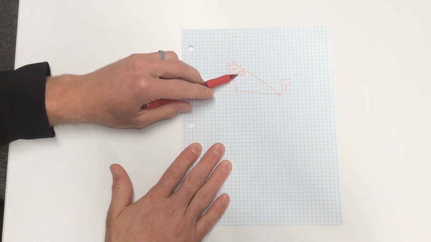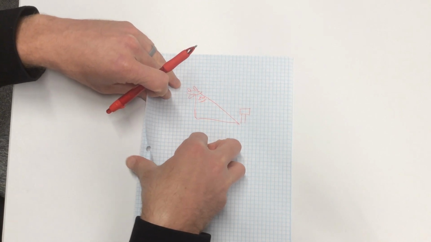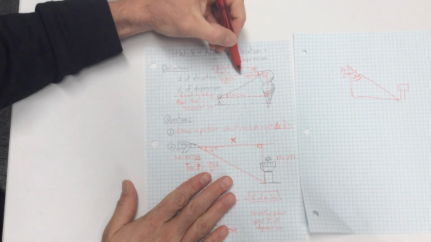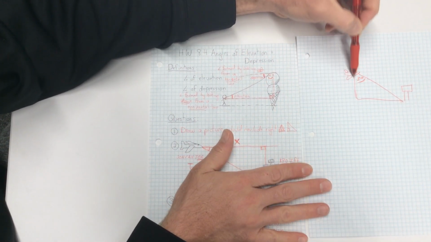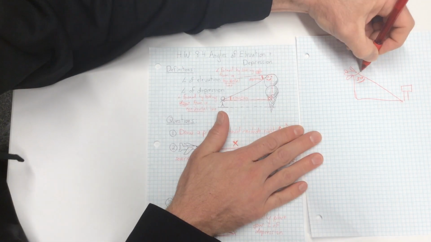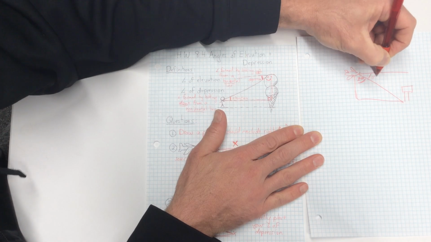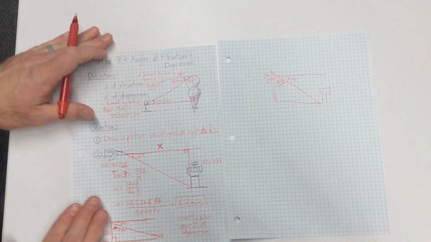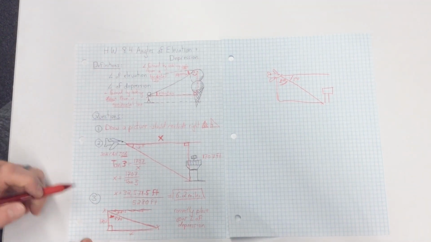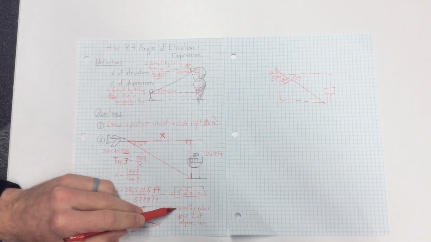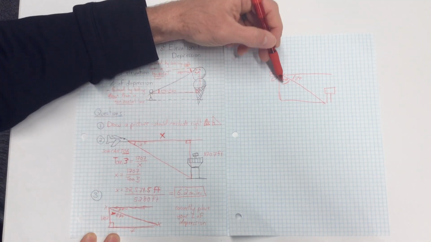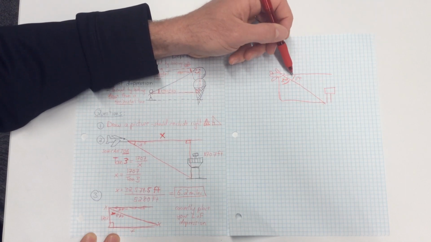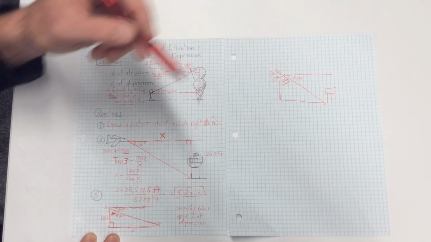You can go back to the definition. What's wrong with this? Well, an angle of depression is always the angle formed when it comes down from a horizontal line. This is coming up from the vertical. This is not a 3-degree angle of depression. The angle of depression has to be coming from here. That's the mistake I was pointing out down here, that 3 degrees, you got to correctly place your angle of depression. Don't put it next to a vertical line. Always make sure it's coming down, or up if it's elevation. But I usually see this as a problem with angle of depression from the horizontal line. So just watch out for that.